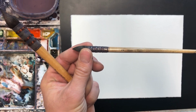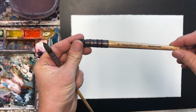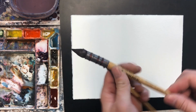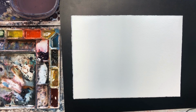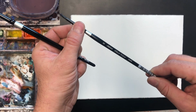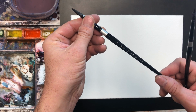And these are the Harmony Squirrel number 2 brush and the Harmony Squirrel number 6 brush, and I will include a link to these in the video description if you're interested in purchasing these guys online. That's mainly what I'll be using. Then eventually I'll switch to some smaller brushes, and those will probably be my Richeson Silver Velvet number 6 round brush, and then Richeson number 8 Silver Velvet round brush.